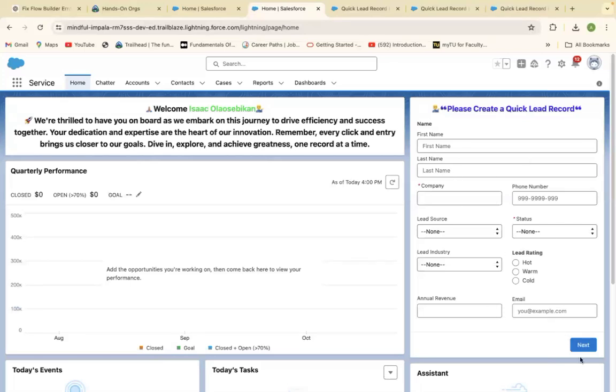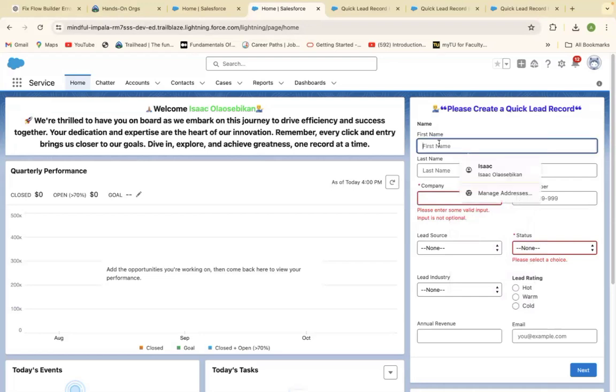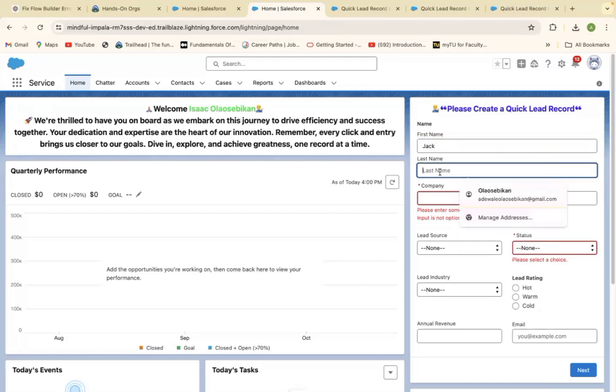Yes, we have our quick lead available here. It's asking us to create this required field. We must make it available. That's not what we want to achieve anyway. But now, let me just say BJ is the first name. Let's call this one Jack, and the last name is Rich.